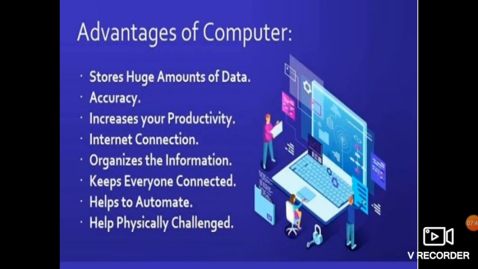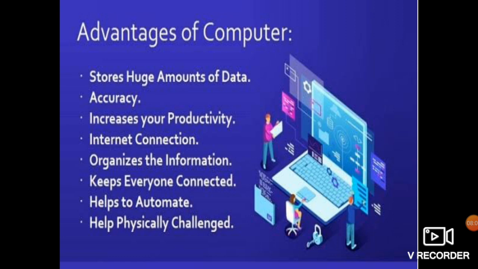Now the advantages of computer. First, it stores huge amount of data. एक बहुत ज़्यादा amount of data वो store कर सकता है. Accuracy means accurate, perfect result, बिल्कुल सही आंसर हमें देगा. Increase your productivity, as computer can store data, as computer provides accurate results, so it increases the productivity also.